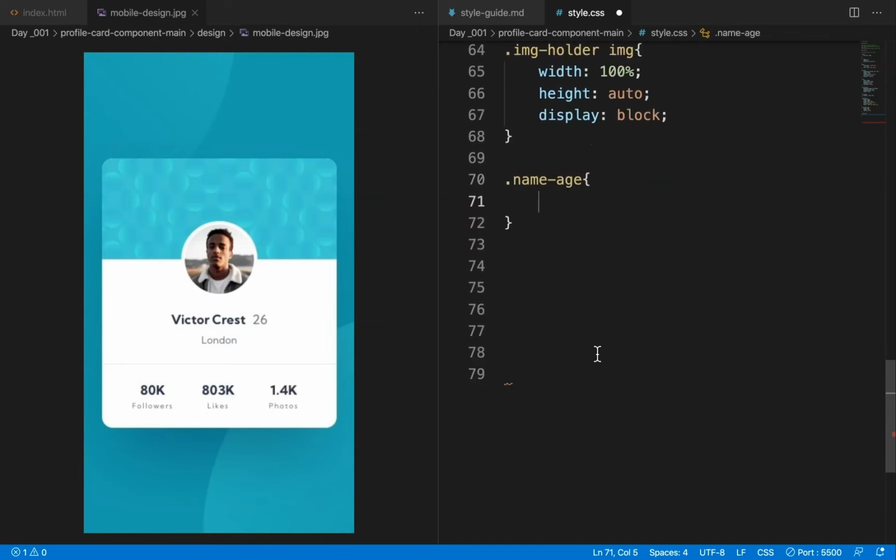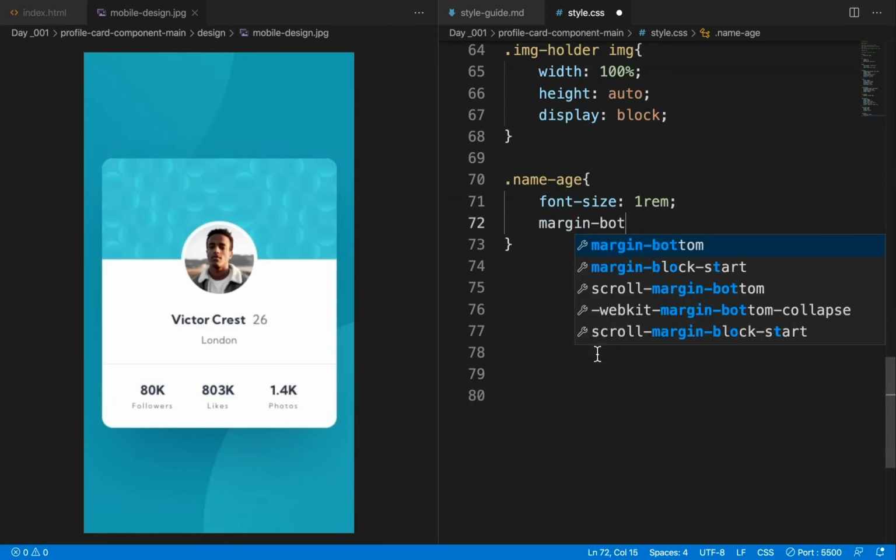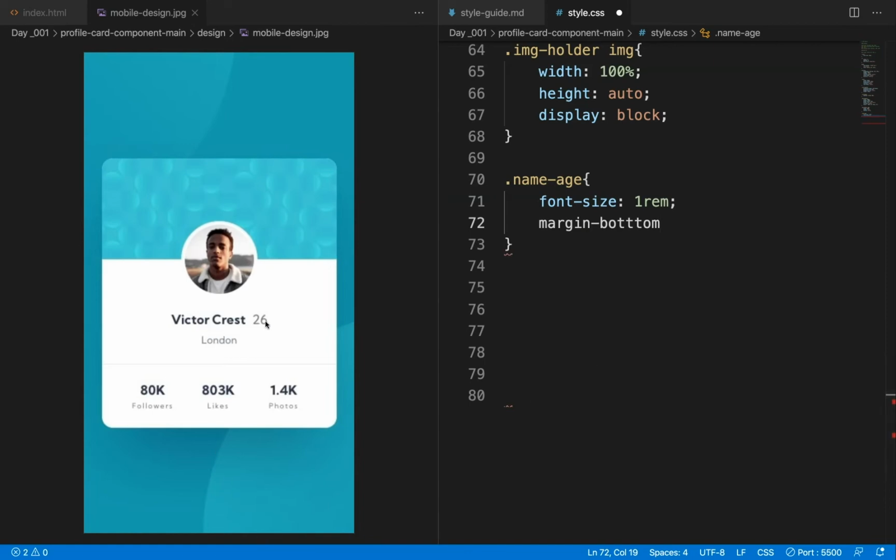Name and age will have a font size of 1 rem, so 18 pixels. And that's probably what, no, we need also some margin bottom to create this distance here. I like to use margin bottoms to create distance between one block of element and the next one. For me, this is the natural way to work because it keeps the natural flow of the things in HTML and CSS, which is from the left to the right and from the top to the bottom. So I just keep following the natural flow, and the margin makes sense to me. And then the margin bottom will be 20 pixels.